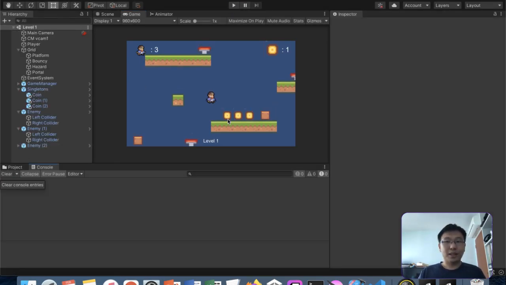Okay, so that's it for the enemy part. I'll be taking a short break before I come back and do the bullets. These bullets will be there in order to destroy the enemies. We need to give the player some hope. If not, it would be tough for the player to even win this game. All right, so that's it for now, and I'll see you all soon. Bye.